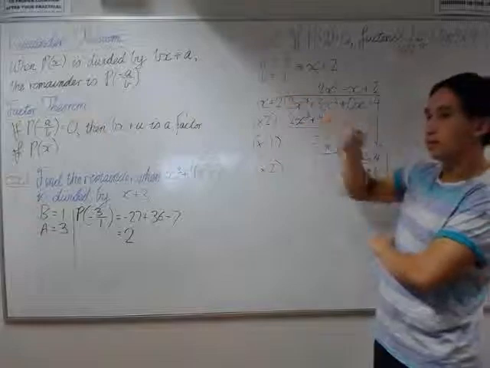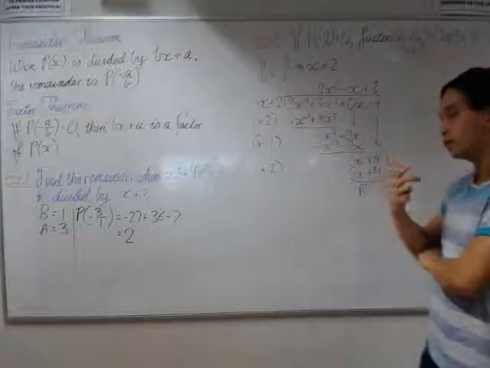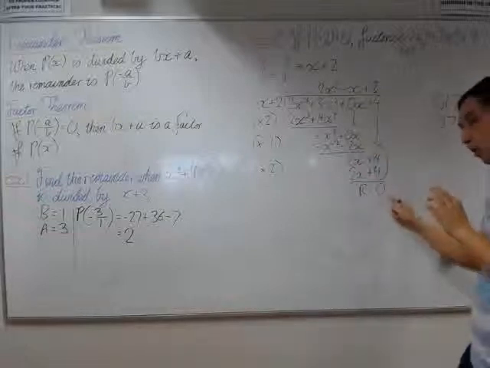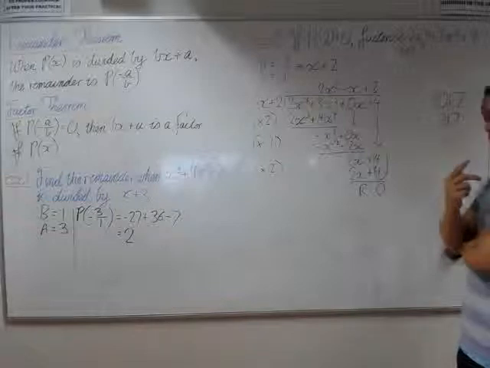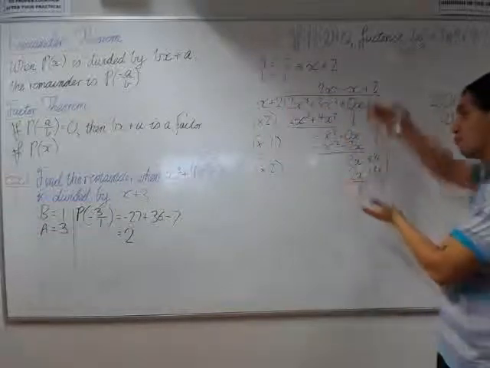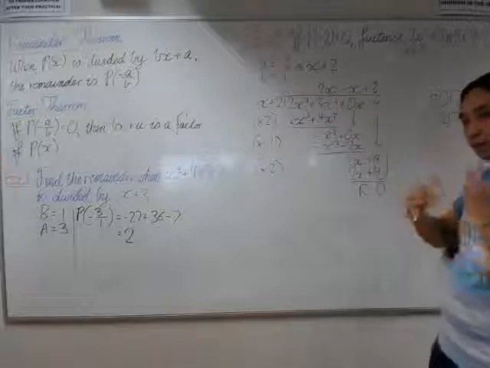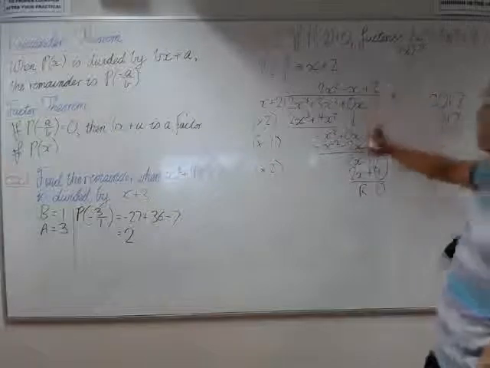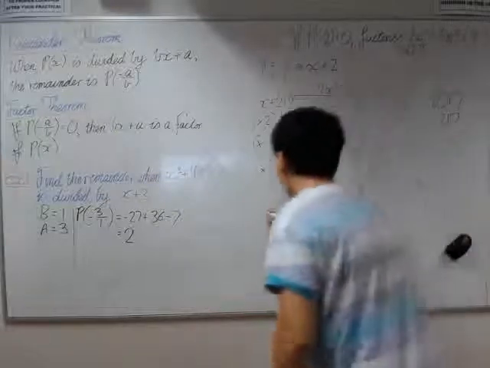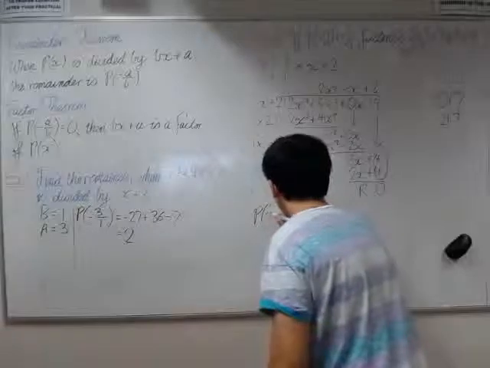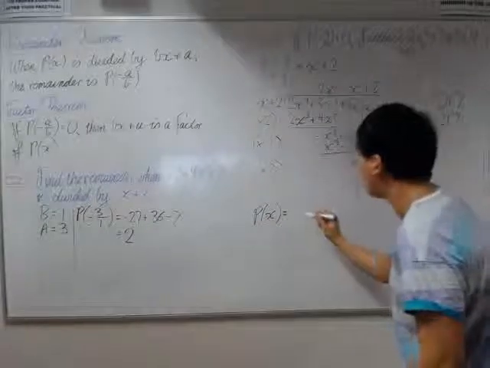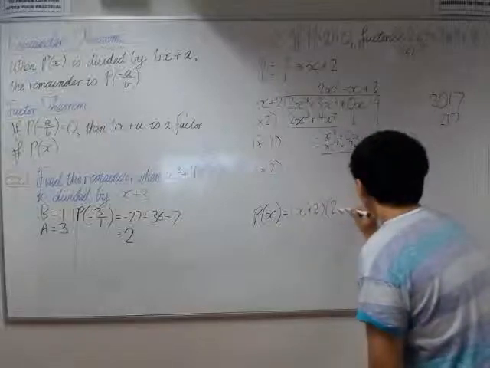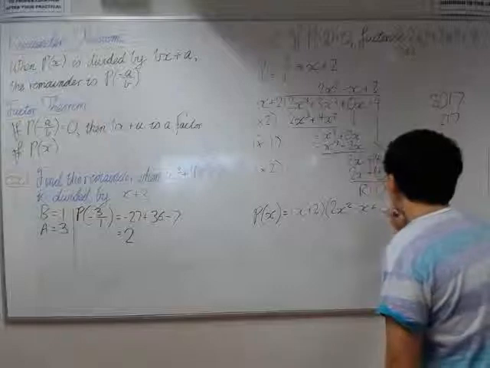Otherwise, there's two possibilities. Either x plus 2 isn't a factor of our expression here. So remember, if it's not a factor, this remainder shouldn't be 0. Or if you are really confident that this is a factor, then that means that we need to correct some sort of process here, which we may have done this calculation on. So now we know that this quadratic is a factor, as well as x plus 2. So the function p is going to be x plus 2 times 2x squared minus x plus 2.